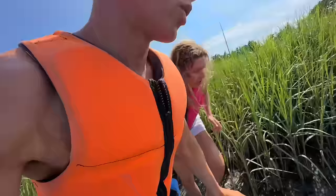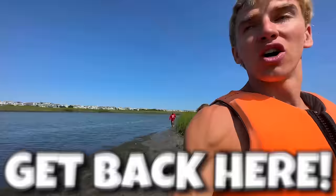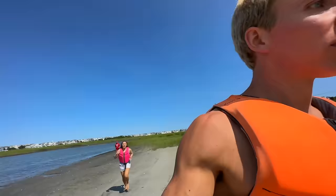Okay, go this way. We're not going to the boat, Grace. We gotta go this way. We gotta find our way off this island. He's coming, Grace, run. Hey, he's coming back. Get back here. Grace, go! Up this way. Come on. The lifeguard's after us. This way, Grace. Cut in the woods over here.